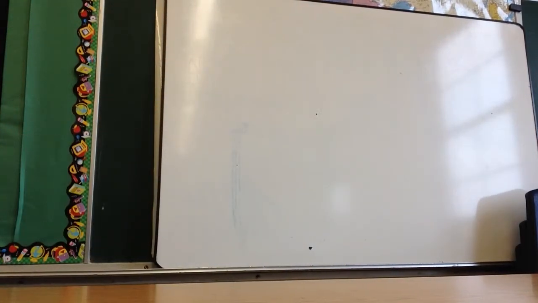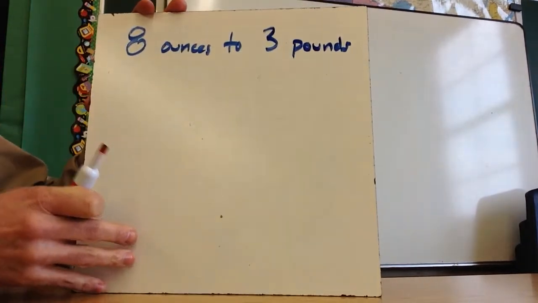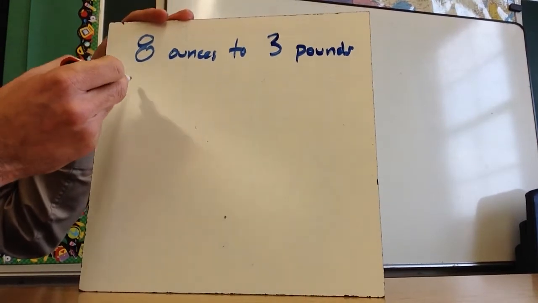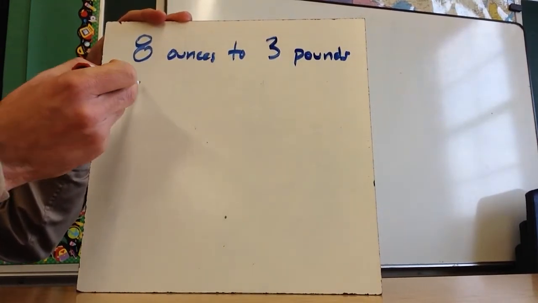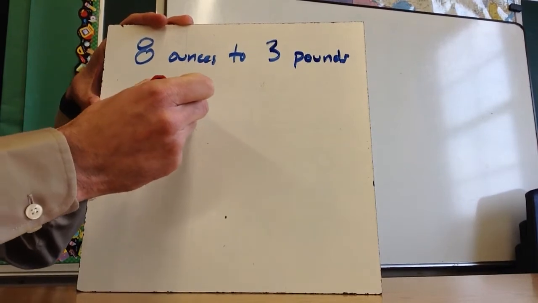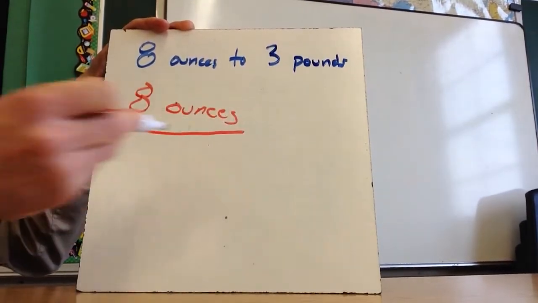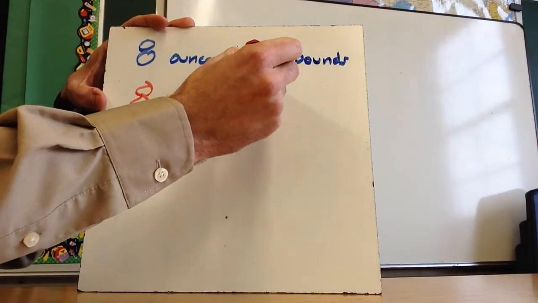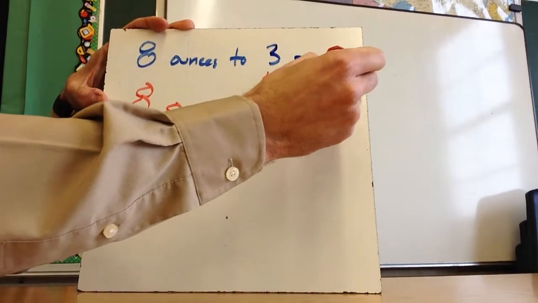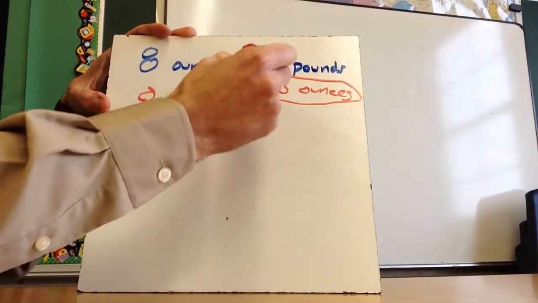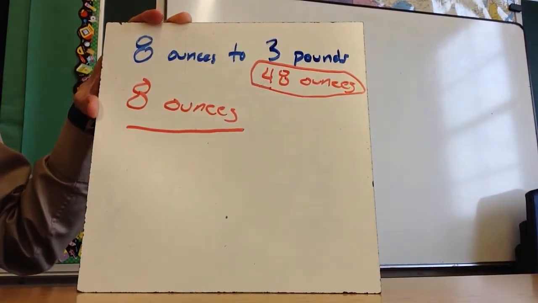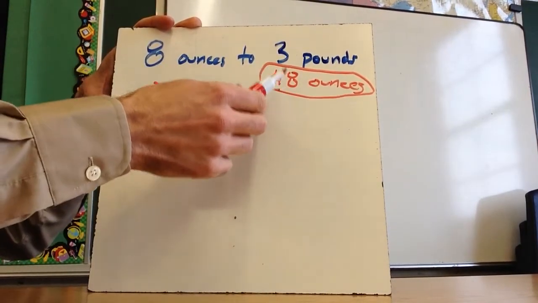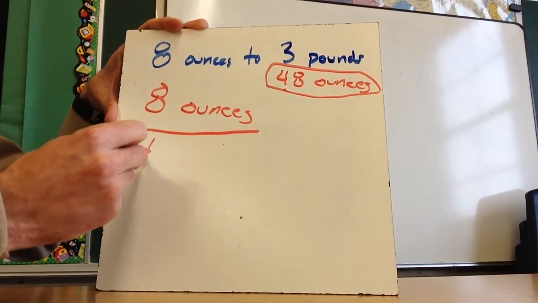And then finally, what happens when we're talking about two different units, particularly units that we can convert. If I'm doing 8 ounces over 3 pounds, I need to think about how many ounces are in a pound, and there are 16 ounces in a pound. So 3 pounds is equivalent to 48 ounces. It's important that you know that, and I can show you all sorts of different places where you can look up that information. But if 3 pounds is the same as 48 ounces, I then would put 48 ounces down here.